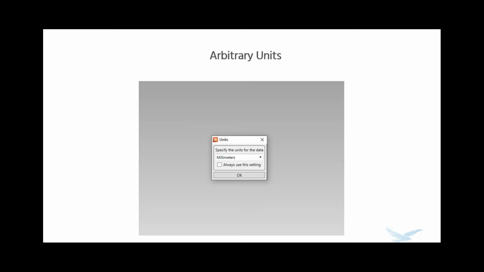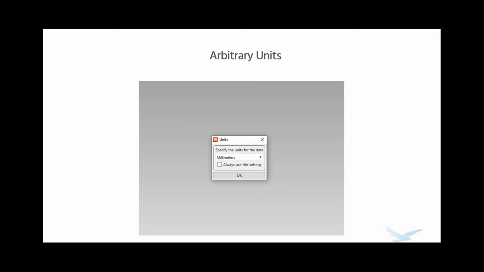So a scan file knows that it is, say, 324 units long, 324 of something. But it has no idea if those units are inches, millimeters, or whatever. No, you're not the only one who thinks that's weird. We think so too, but it is what it is, and it's a common source of confusion in reverse engineering. You want to be aware of it when collaborating with others and communicate the correct units.